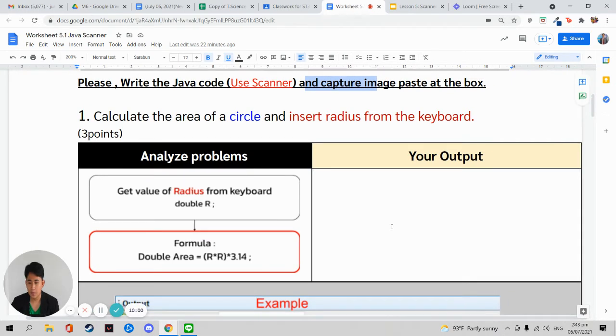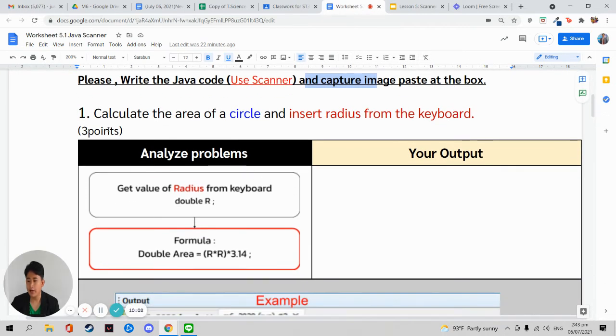All right, so number one, guys: calculate the area of a circle and insert the radius from the keyboard. So you have to create a Java program that will calculate the area of a circle, and the value of the radius should be a user input, okay, using the keyboard.